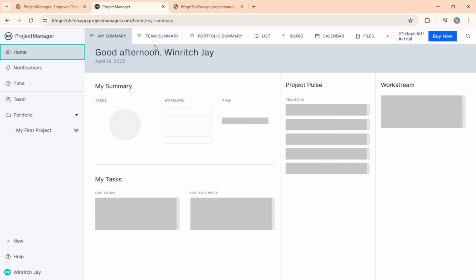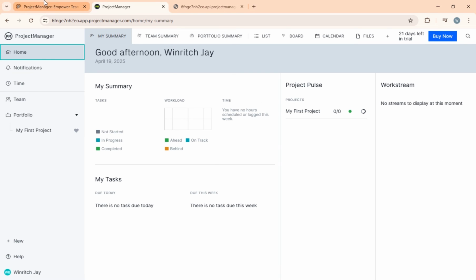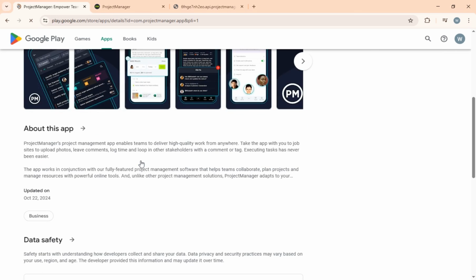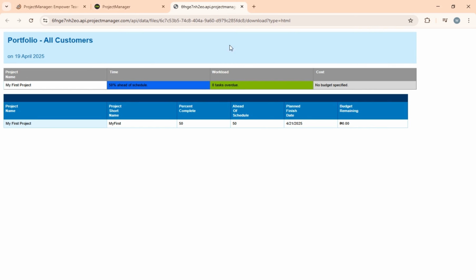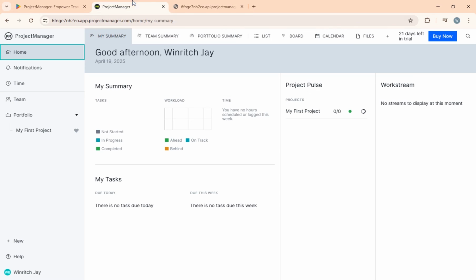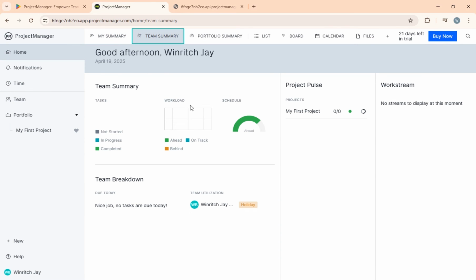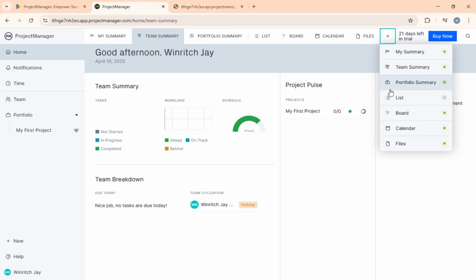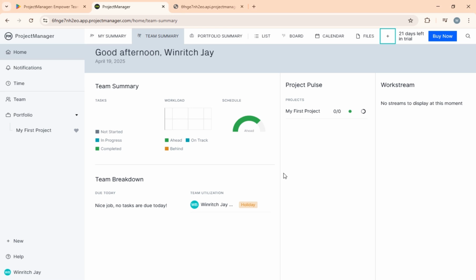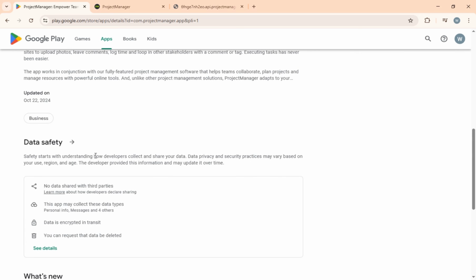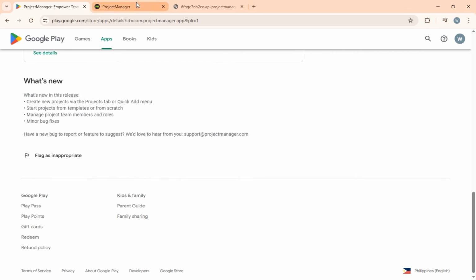As we wrap up this tutorial, let's go over a few best practices to make the most out of ProjectManager.com. First, keep your workspace organized by using consistent naming conventions for tasks and projects. Use tags and categories to classify tasks for easier filtering. Second, maintain regular check-ins using the platform's reporting and dashboard tools to review progress and realign goals. Third, encourage your team to log hours and update tasks regularly to ensure your dashboards and reports reflect real-time progress. Finally, take advantage of the automation features to reduce manual work and enforce consistent workflows.